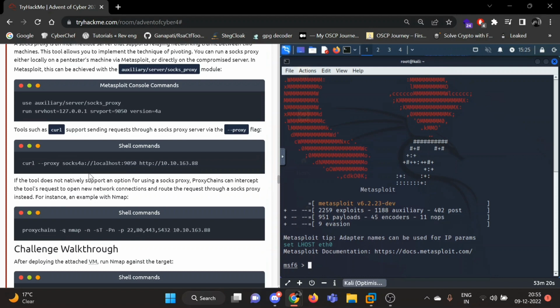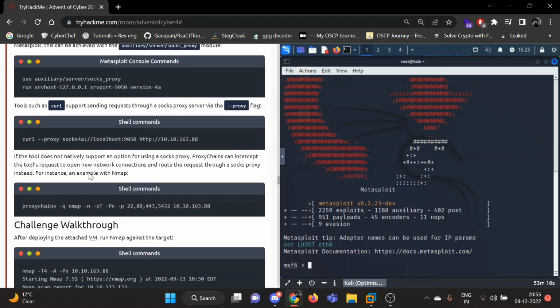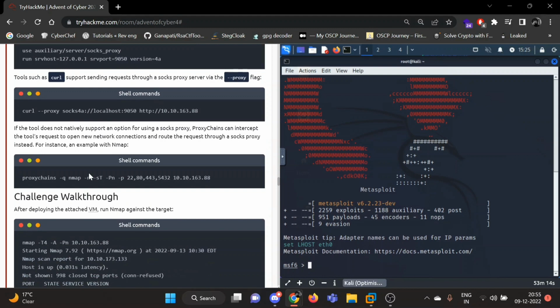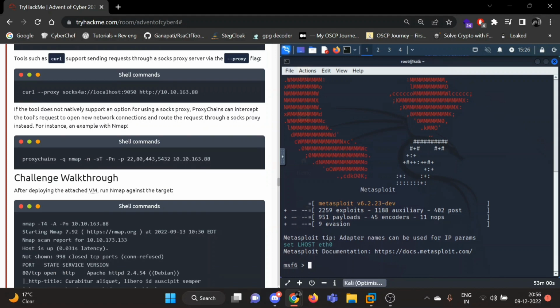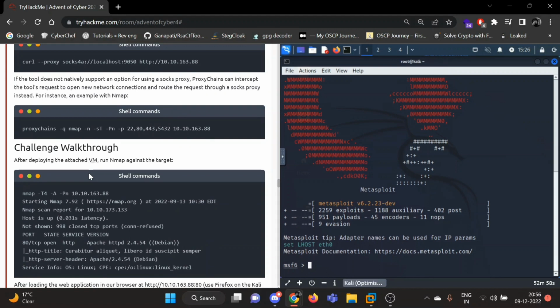Tools such as curl support sending requests to a SOCKS proxy server by the proxy flag. If a tool does not support an option for using a SOCKS proxy, proxychains can intercept the tool's request to open a new network connection and then route the request through a SOCKS proxy instead. Okay, so the challenge walkthrough is given here.